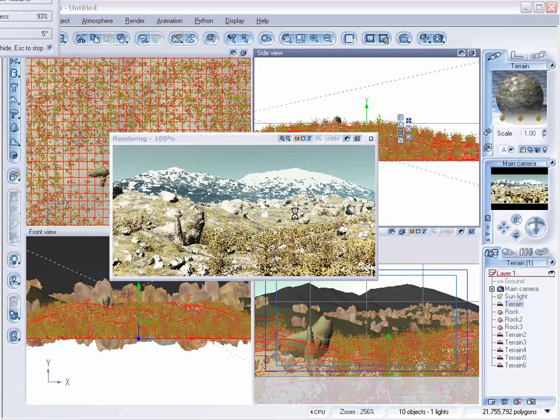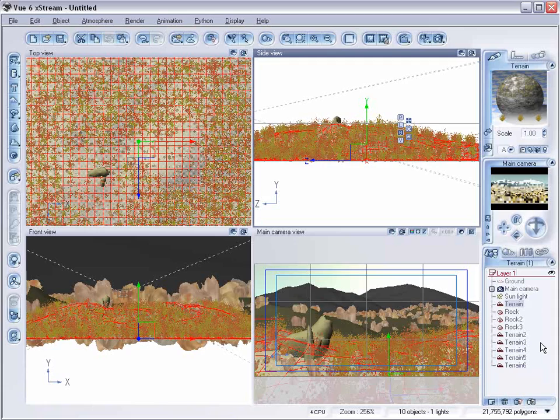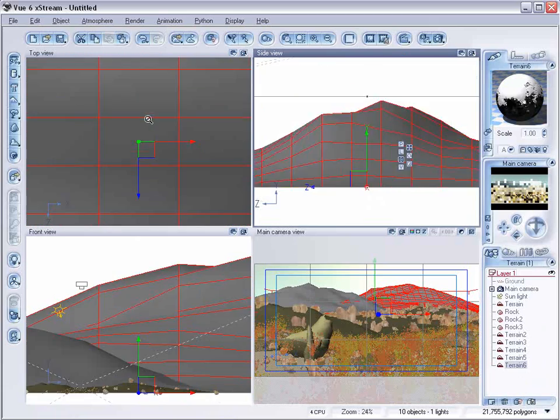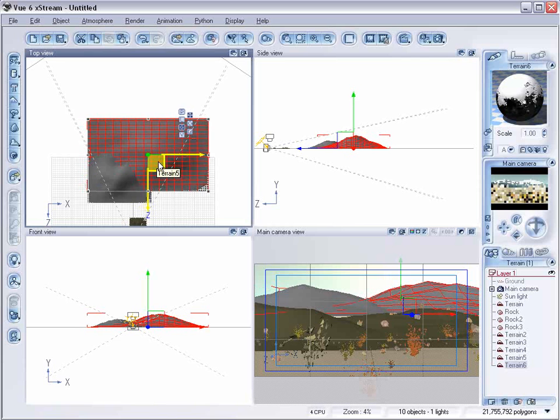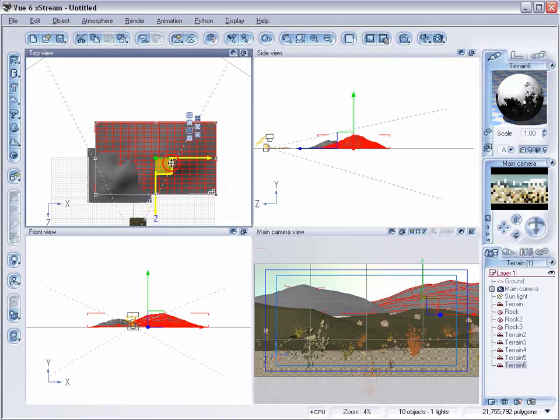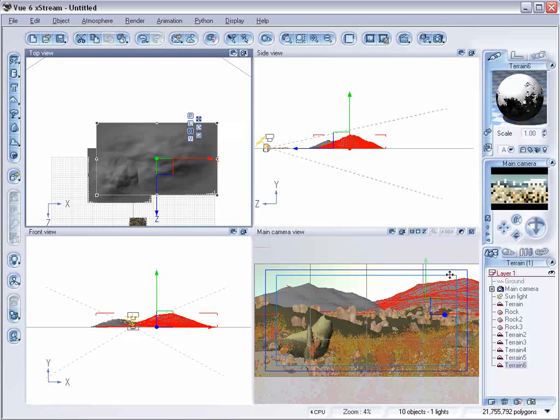Okay, and it's bright because we're using a lot of lights. We need to work on the atmosphere a little bit, and let's make these mountains a little bit duller so that they don't look like they're on the same line and occupying the same space as our foreground. So let's zoom out and go to this mountain and maybe move it this way a little bit. Okay, gives us a little bit more balance to our scene.